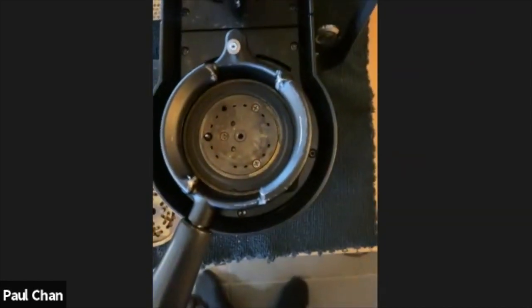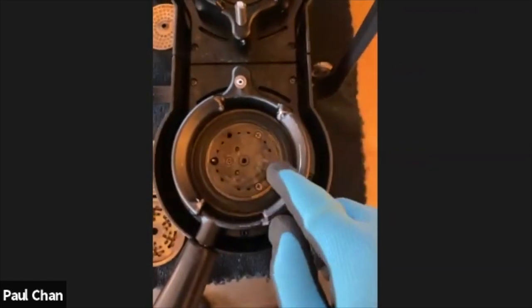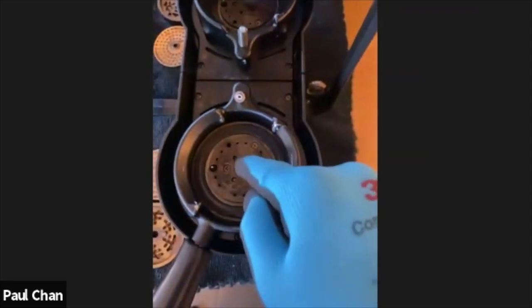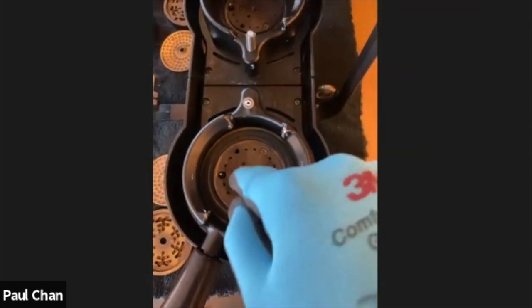Now we can see the upper brass block. And we can also see the temperature probe here. I believe one of these ones here is the pressure one, but I can't quite remember which one it is. We also have 3 screws here that hold this block into place.